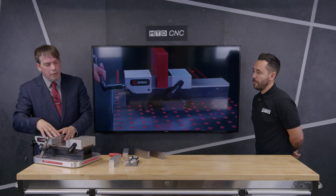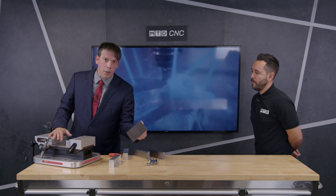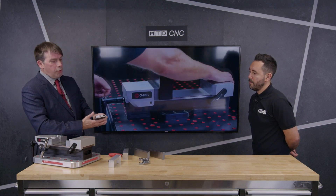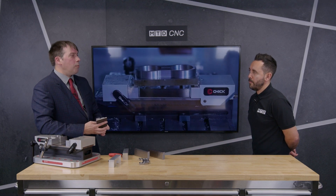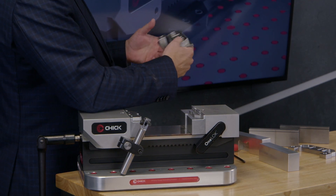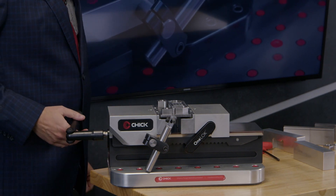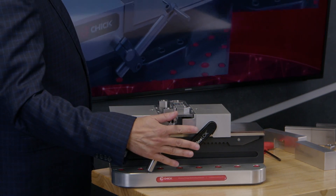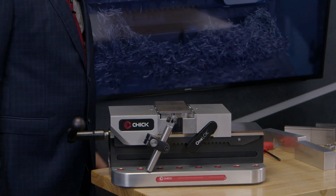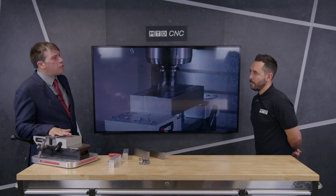We get better than 20 micron repeatability because there is a spring-loaded mechanism underneath that locates the jaws. This set of jaws has been machined to clamp this workpiece. It's a two-op job — that's our first op and this is our second op. A lot of the time people would run a whole batch through the first op before doing the second op, so if you had a batch of 100 parts it would be 101 cycles before you get your first finished part. If you use machinable jaws, I can clamp raw material for the first operation using the built-in work stop, and have a second step in the soft jaws to clamp it for the second operation. After my second cycle I get my first finished part out, which can be a huge advantage if someone urgently needs these parts.